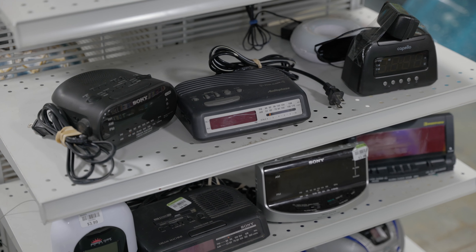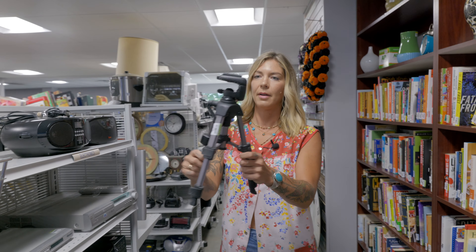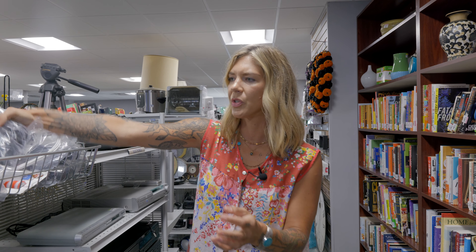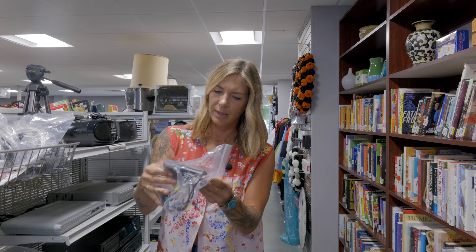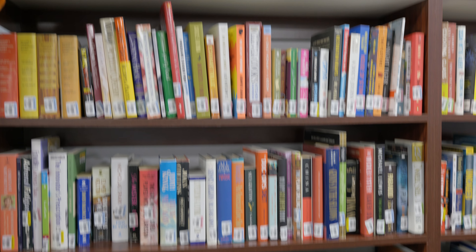Alarm clocks if your kids are starting school and need to wake themselves up. Oh, a new tripod for your camera. These are all chargers and stuff. Oh wow, this is a GPS. And then of course the great book section — I always love to look for recipe books. Looks like they have some of their pottery up here too. This is really neat; I like this.